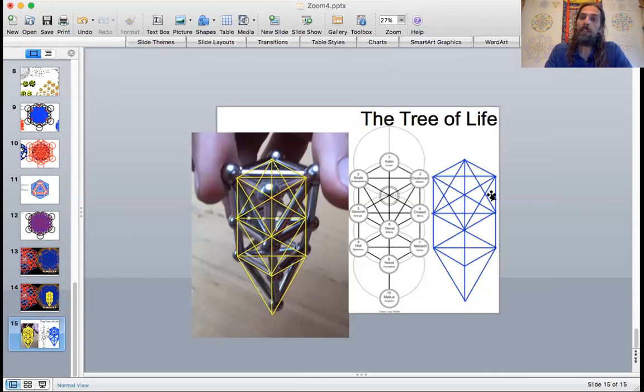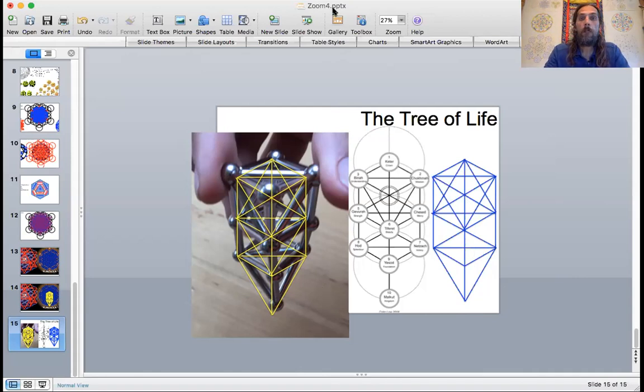So, basically we have an octahedron at the middle. Here's this structure right here. Let me get off the screen, but let's just talk about the tree of life first. We have an octahedron at the top. It's built on top of another octahedron with some missing pieces and a tetrahedron at the bottom. And those are stacked on top of one another all the way down, but it's stacked on an angle rather than just one on top of the other.